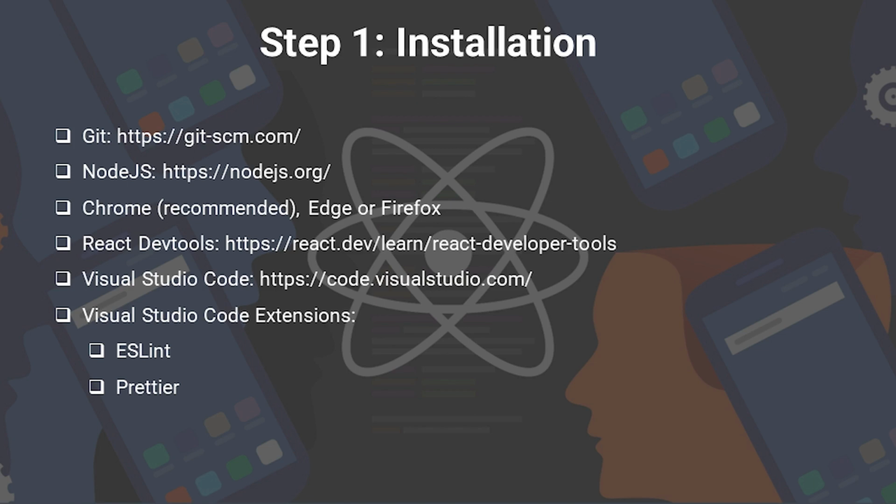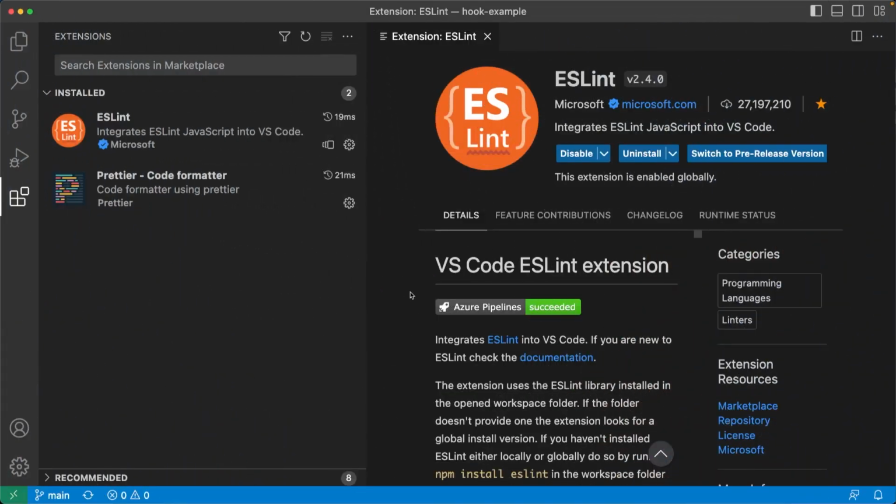For the IDE, we will use Visual Studio Code. And in the IDE you have to install these extensions, ESLint and Prettier. You can also use a different IDE, but make sure that it supports these two extensions, especially ESLint. To install the extension to Visual Studio Code, you can click on this tab, and then make sure to install the extension with this exact name, ESLint and Prettier.